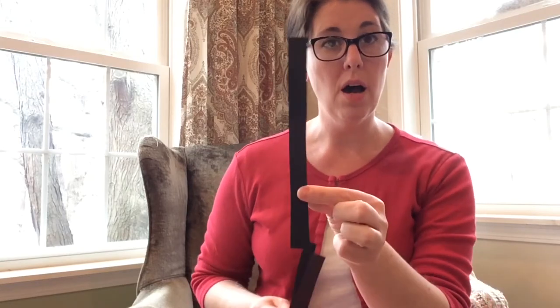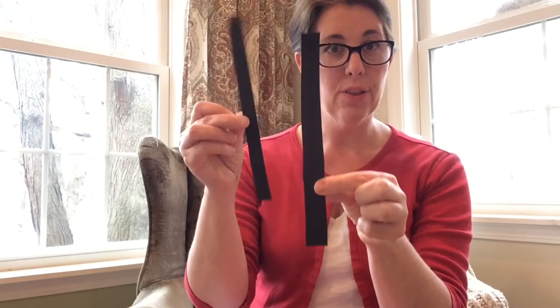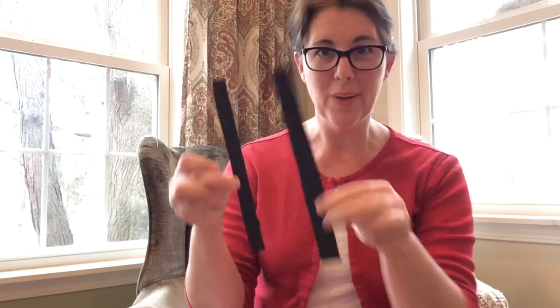To prepare, we need to cut our construction paper into rectangles — any size that you want. Also cut your black paper into some long strips, all the same length or as close as you can get. It just depends on how close to perfect you want to be, which I'm never concerned about.